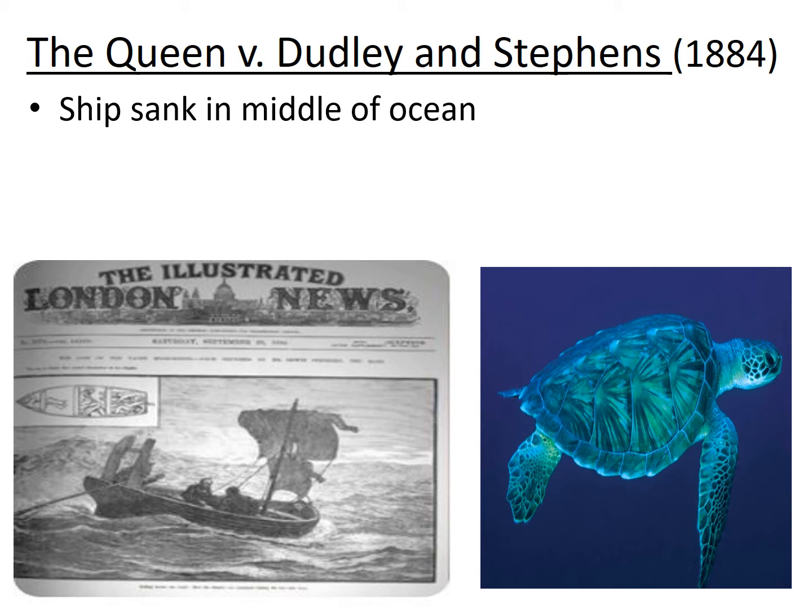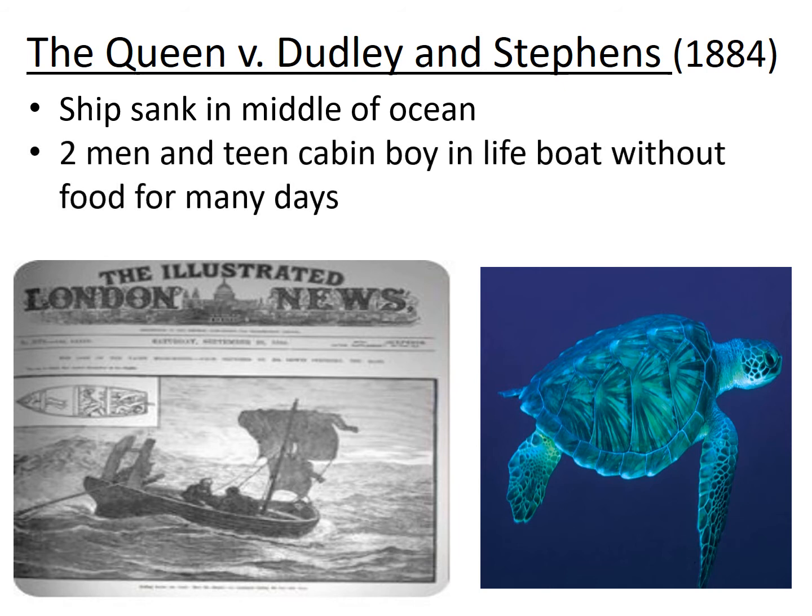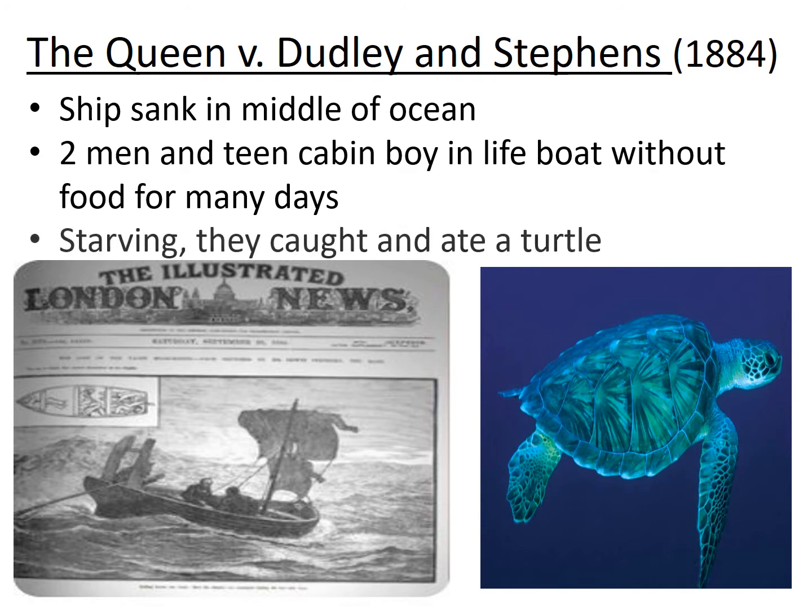Anyway, a ship sank in the middle of the ocean, and the only survivors were two men and a teenager. The teenager was a cabin boy, basically a servant to the captain. So everyone else perished, but they managed to get one lifeboat off the ship, and there's three of them there, two grown men and the teenage boy, and they went without food for many days, so you can imagine they're very hungry and very thirsty. Starving, they finally managed to catch a turtle. A turtle was curious as to what was in the boat, swam up there, and they managed to grab the turtle, and they ate the raw turtle. Well, better than nothing.